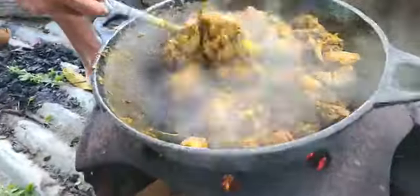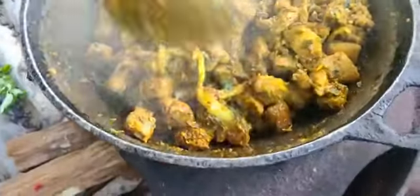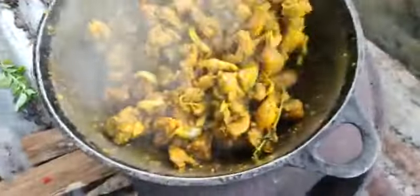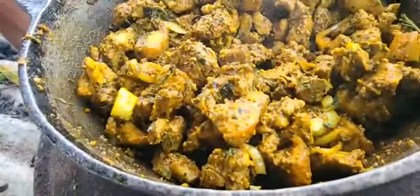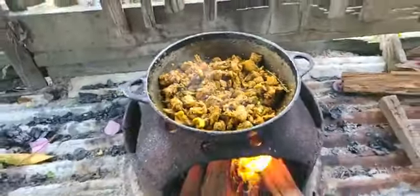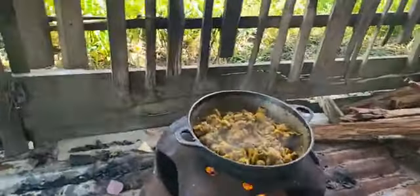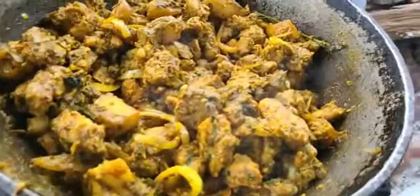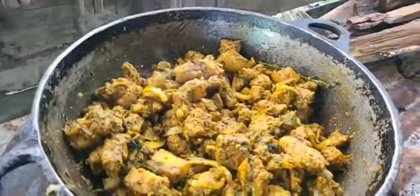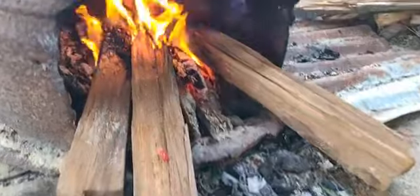Look at how amazing this is. You see those spices in there? Smell that. Oh my gosh, it smells so crazy good. Looks good, right? The smell is even better than the look. Guys, it looks great, but the smell is so good. Look how good this is looking. The crab ran away. We're about to go cook some crab also.